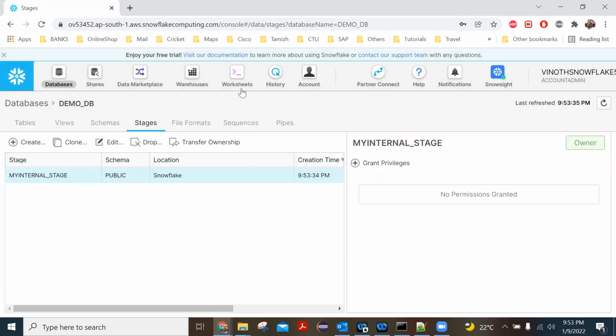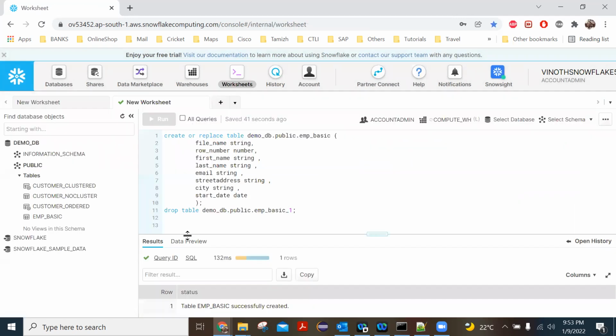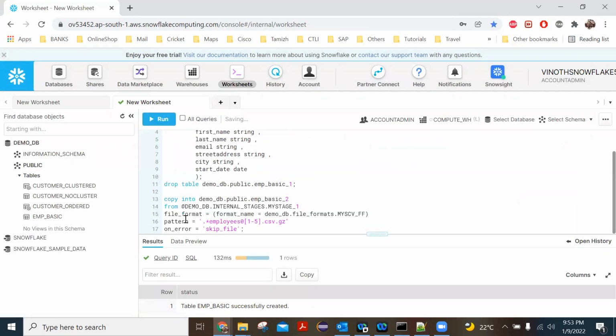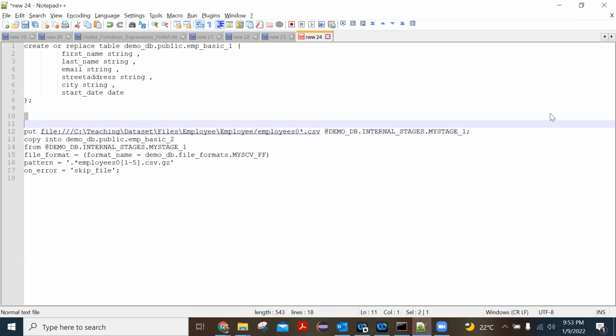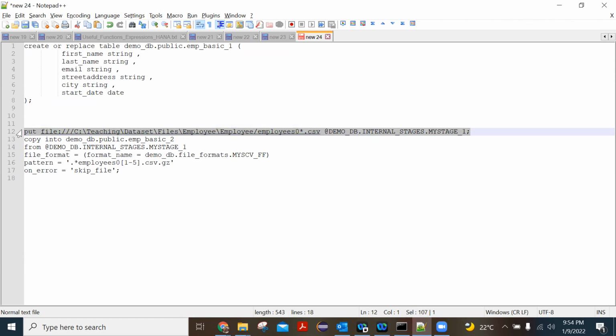Okay, now you have created a stage. So stage is ready, right? Now you want to put your files from your local system into your stage. I have given you that put command. Can you open it? Here, give the name of your stage. Yeah, just copy it.